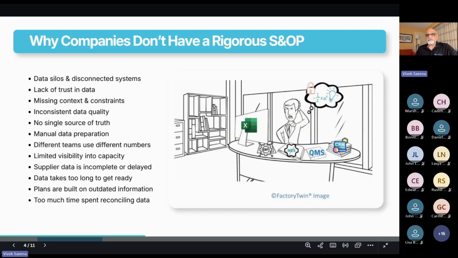They don't have confidence in your process itself, and then how long it takes to collect the data, which is sitting in various resources. As you can tell, many of these bullets will resonate with you if you have attempted to do S&OP with a monthly cadence, which is how it is required to be done. I'm going to go over a couple more slides and then jump straight into a demo of how sales and operation planning is done using FactoryTwin.